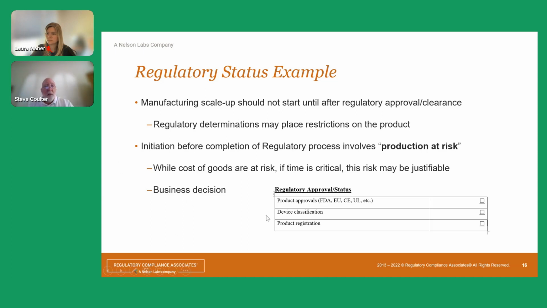Now, depending on where you are, and I'll come back to this in a second, you can do production at risk. Nothing says that I have to have completed my regulatory clearances before I can start manufacturing goods. You just can't let them get out in the hands of a user. So if you're going to have production at risk, you better have good controls about where those things are quarantined and controlled and can't be released.